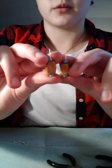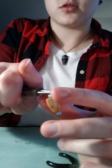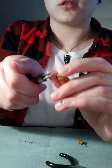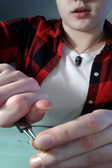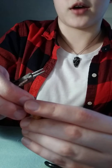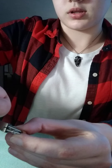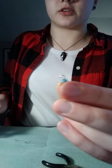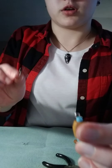Alright, so I've got both of these cut, and now we're going to start to make the loop. First, you're going to take the round nose pliers and you're going to bend the wire that's sticking out into like a right angle. Then you will pinch this at the end of the wire and wrap it around, and that will make a loop. You'll repeat it for the other one, and then just touch up the loops. You're going to want to leave them a little bit open so that you can put them on the earring hooks at the end.